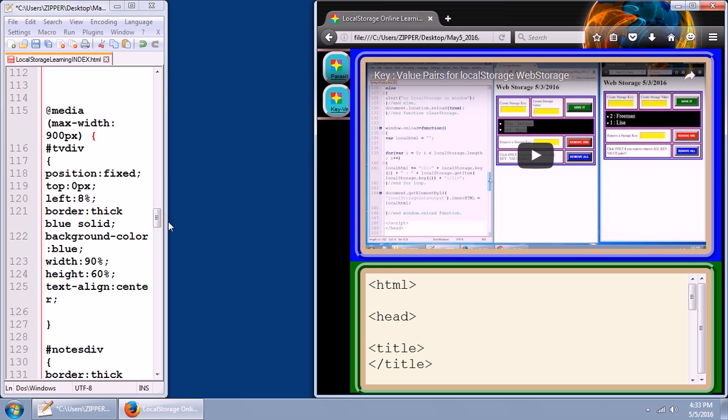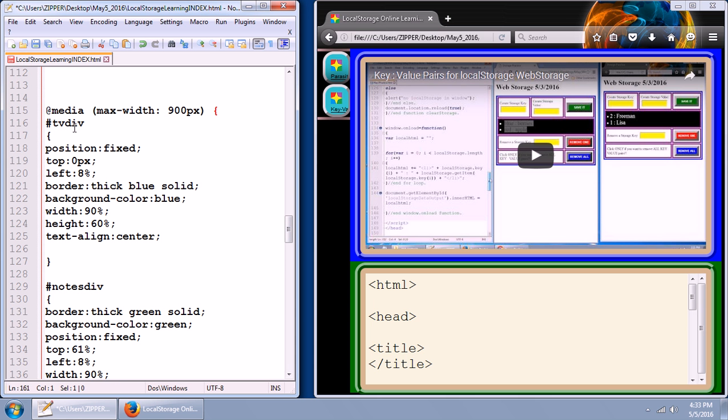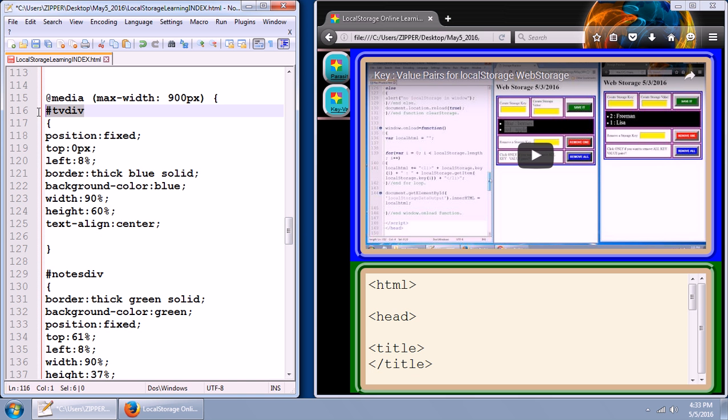If I can get it right here. And it's still moving by itself. But anyway, once it hits that 900 pixel mark, these are the new styles for the same elements that I styled up here, but we're making changes so that they fit in the page differently. So for our TV div style, which is the blue div that the iframe is sitting inside of, we also have position fixed. Top, this one has the top of 0 pixels. Now this one's riding up here instead of this green one was riding up here. Now the blue one is. It's got a left of 8% because now it's hugging up against the navigation area. Before, this green one was hugging up against it.